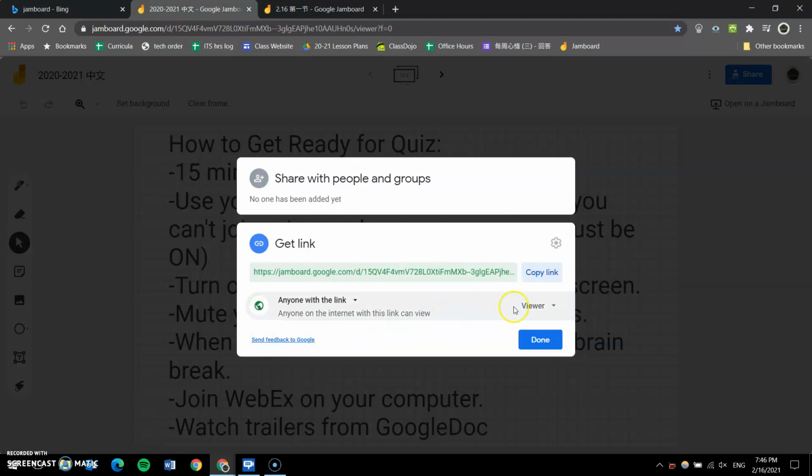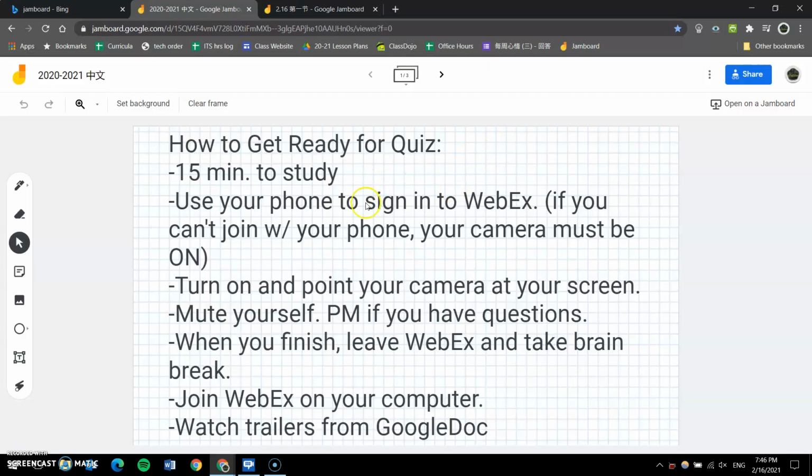However, I can change the settings to people who can edit. But for this one, because this is for me only, I don't really want the students or other people to have the options to edit things. What you can do is make it very collaborative. But for now, this tutorial is about how you can use it from the teacher's perspective.